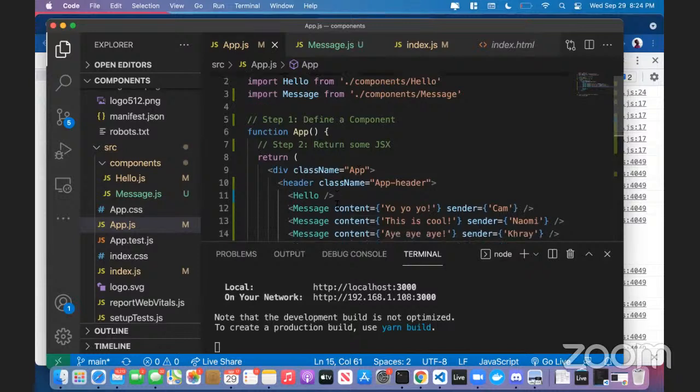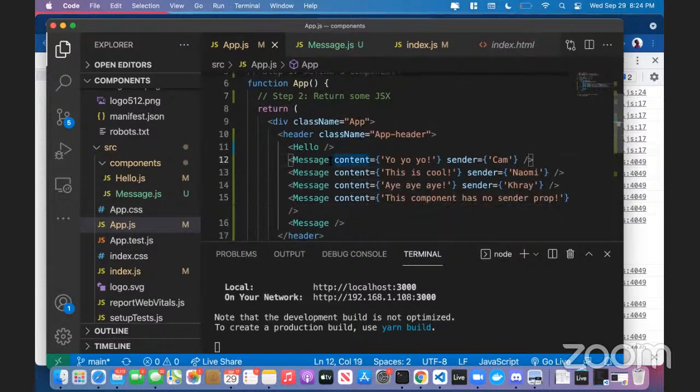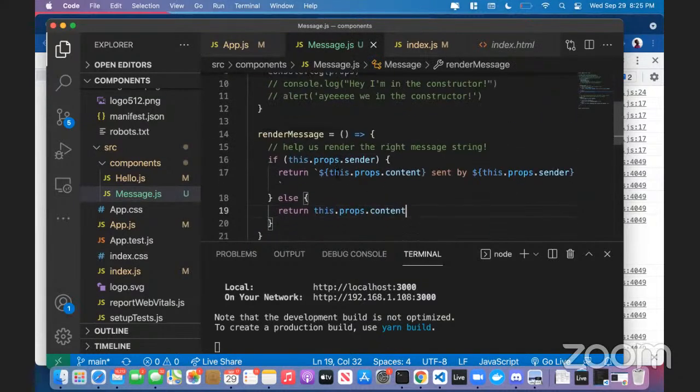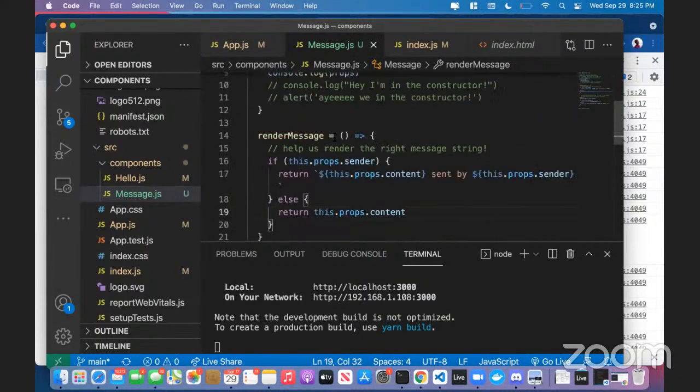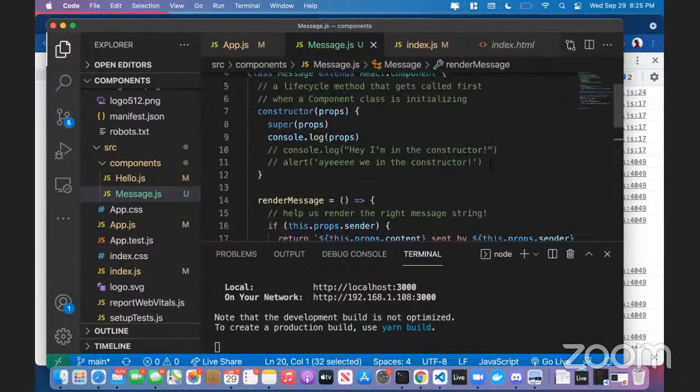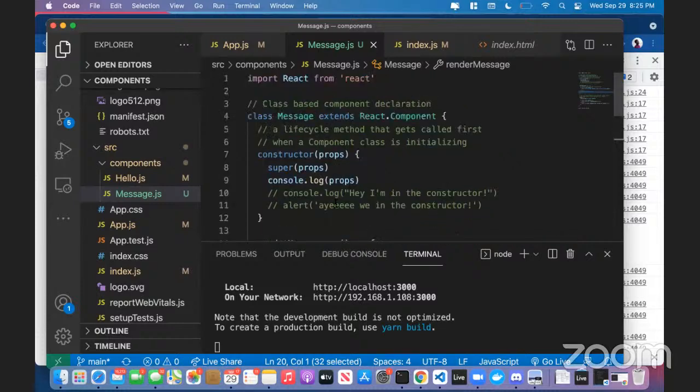I can change the prop when I first define it, and I'm passing it here, as you've seen me do multiple times today. But inside of here, I can't change this.props.content from inside of the message component, right? If I were to try to change that, I'd get an error because props, once they're inside of the component itself, can't be changed. They're constant values.